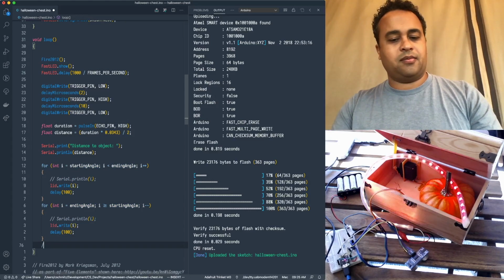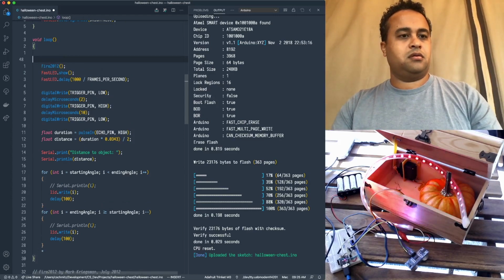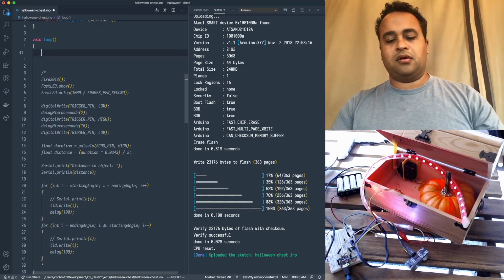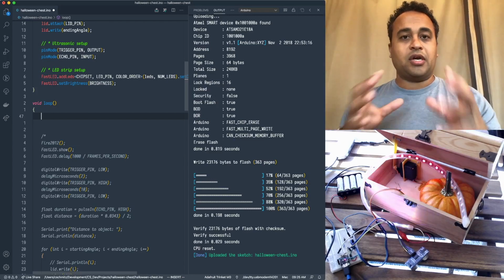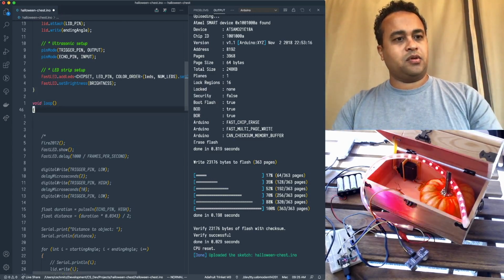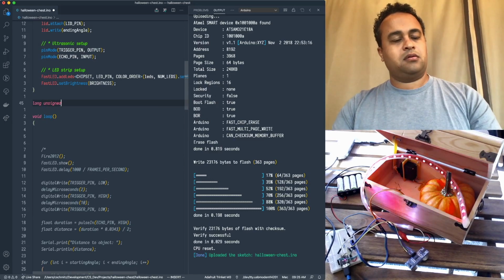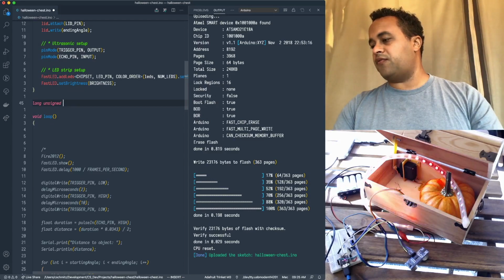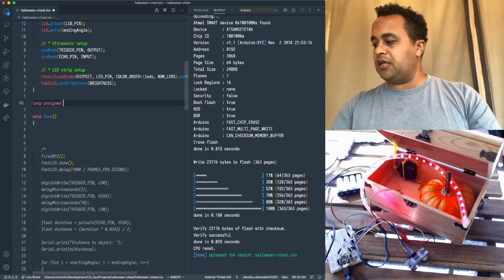So let me comment out all the code from yesterday. Okay, and then there are a couple of things that we need to do for a state machine. We need to track an interval for an action that we're going to perform. Let's see, which one should we start first?